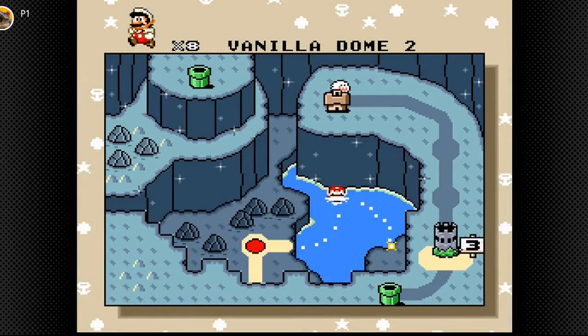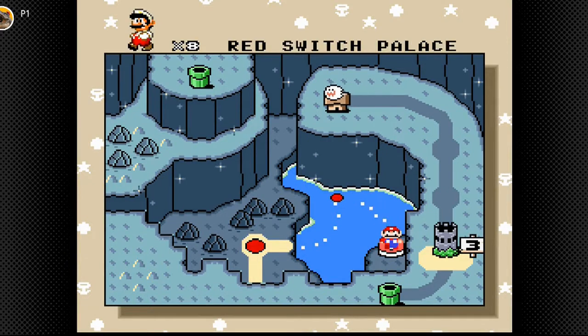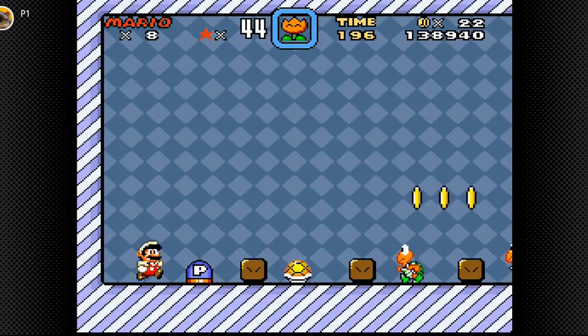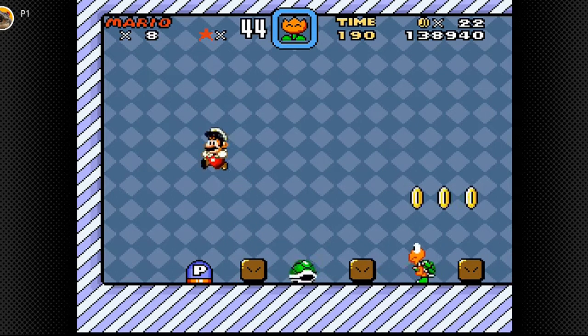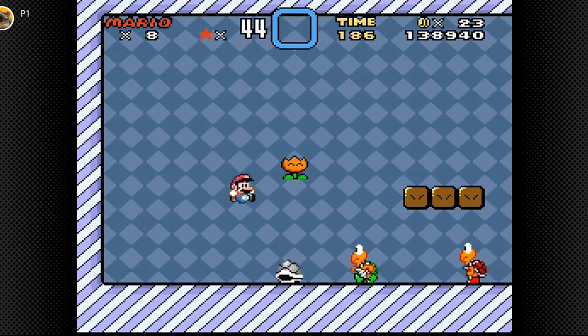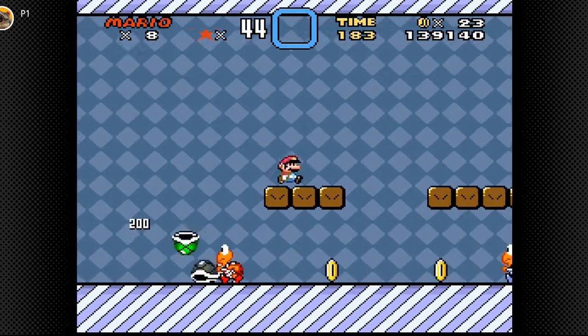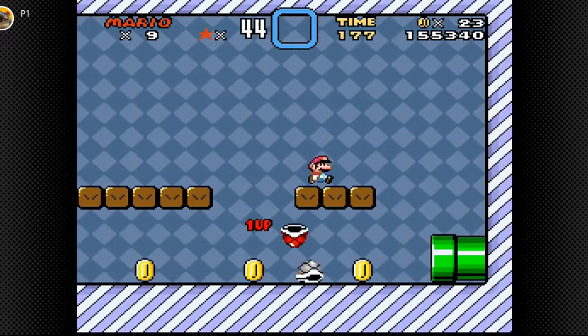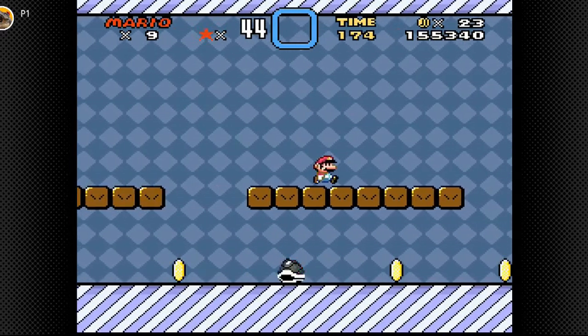Alright, perfect. So, oh look, it's the red switch palace. Alright, so let's hit that. And then, ooh, whoa. Alright, so yes, as usual, we have a fun bonus thing before hitting the switch, so... whoa. Oh, I see. We're supposed to make this shell hit all the Koopas. There we go. Nice. One up.